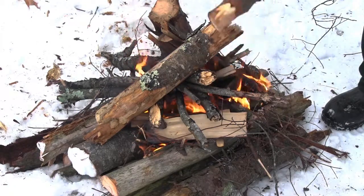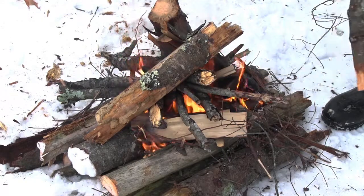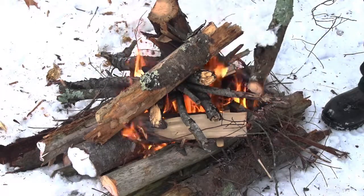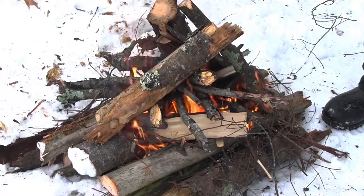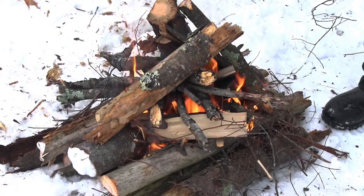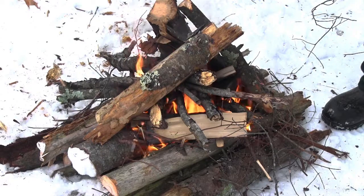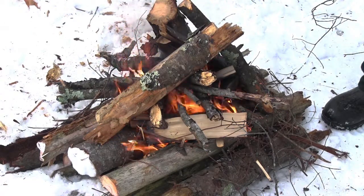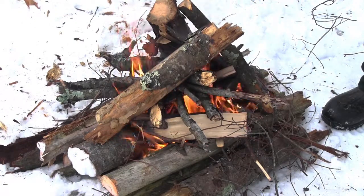There's our stick of fatwood — easy to come by. I'm not going to save it; I'm going to throw it into my campfire and it will become part of my fire today. I hope you learned something with the fatwood and the cedar. It is in the main forest, real easy to come by, especially in a swamp — swamps are known for their cedar trees. I'm going to shut the camera off now, let this simmer down, then get some deer steak, bake some potatoes, season up my deer steaks, and have a swamp lunch today fit for a king.